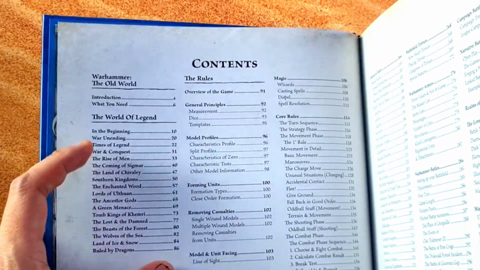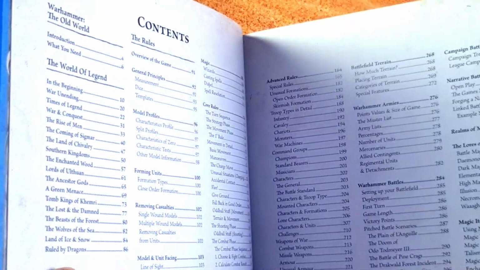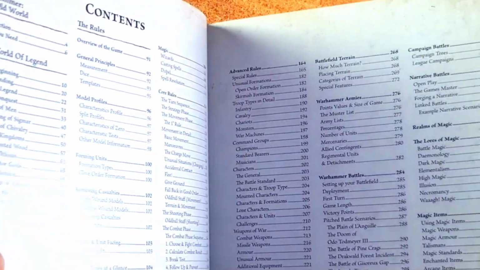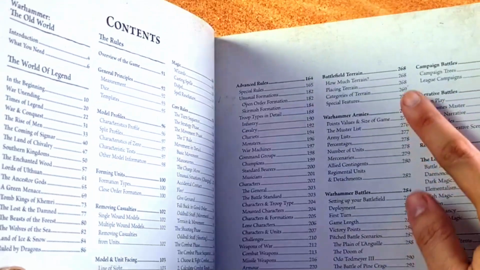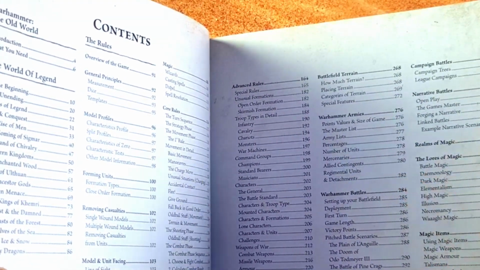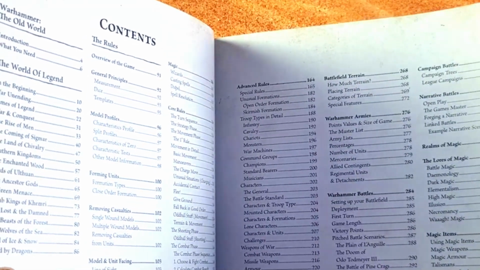So finally the rules start from page 91 all the way through, actually quite a lot of rules, until probably around 229. So we also have some terrain rules, and here they introduce the armies and the battle, and technically even the magic and magic items. So this is actually like a quick guide of everything.